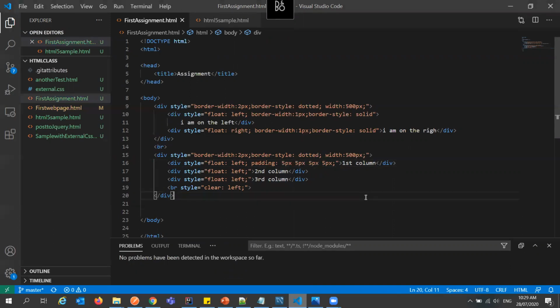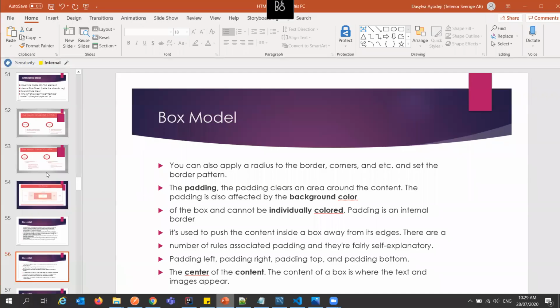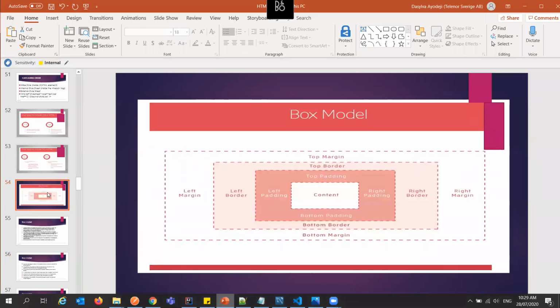On margin? Yes, margin. Let's go back. Do we put a fixed margin when we are designing pages, or how do we adapt the margin with the different screen types?